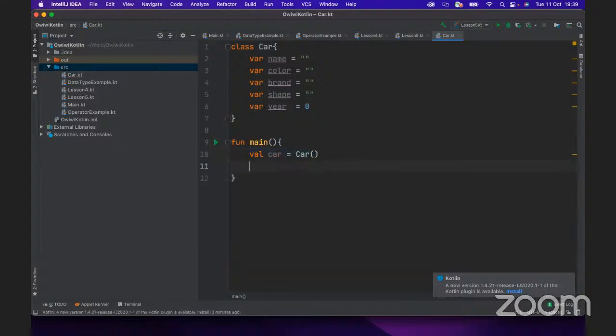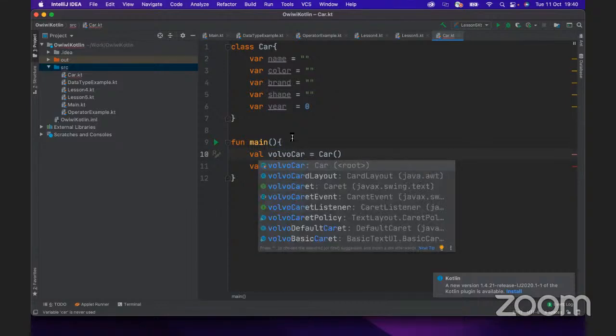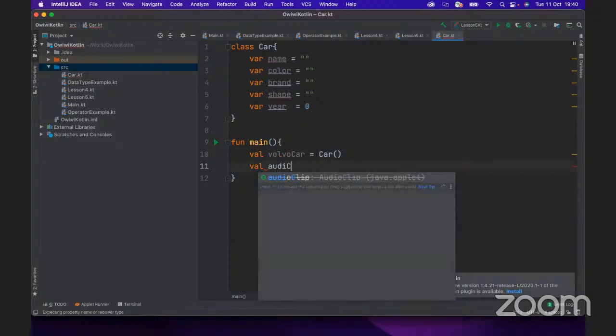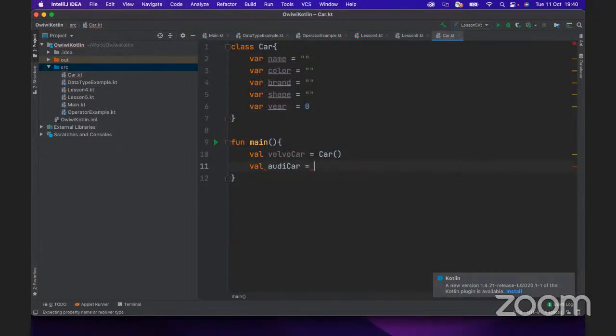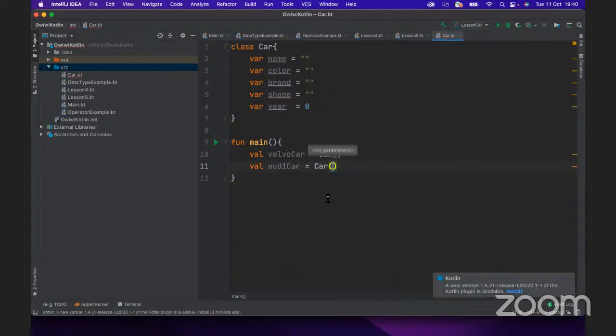Now I can create multiple cars. I can call this Volvo car. I can call this Audi car. I don't know whether you're getting what I mean. I'm not communicating to only one person.